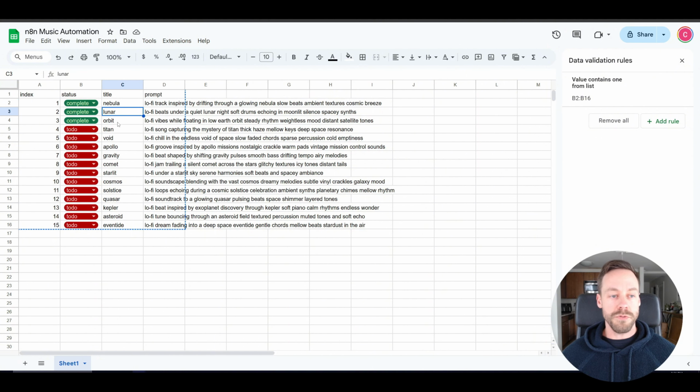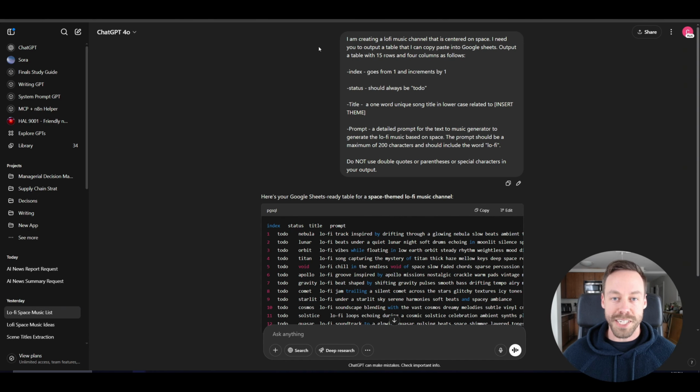Now, there's two ways you could do this, right? You could do this the manual way, where you already know what you want it to sound like, and you fill in the title. Or we can automate this process and use something like ChatGPT to help us out. So if you're lazy like me, you're going to want to use ChatGPT. I have a prompt that you can use, it's inside the Skool, so just copy from there, that you can use to have it generate all of that sheet for you. Now, there's a few things you are going to want to edit.